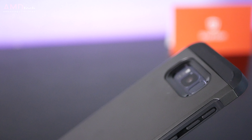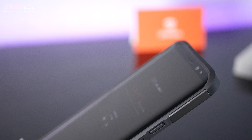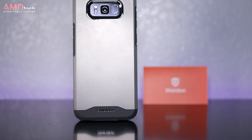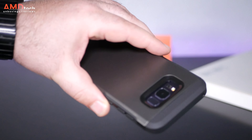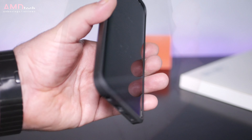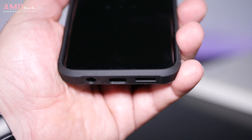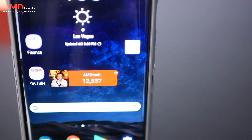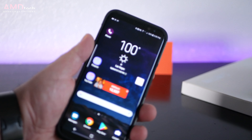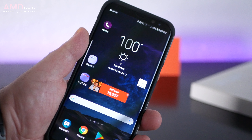Of course it has cutouts for your fingerprint sensor and your camera, which is always nice. All your buttons are covered so you're protected in a rugged environment. You don't have to remove the case in order to charge, and you can charge it wirelessly without removing the case. What I really like about this case is how it feels in the hand — a lot of these rugged cases are just too bulky, but not this one. It's a slim profile and just feels right in the hand, not taking away from the sleekness and gorgeous design of the S8 and S8 Plus.